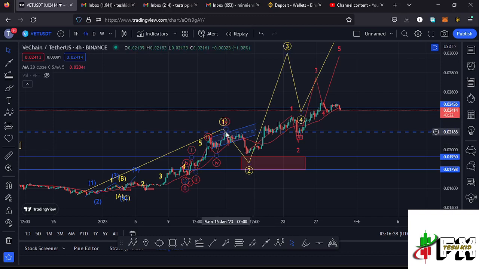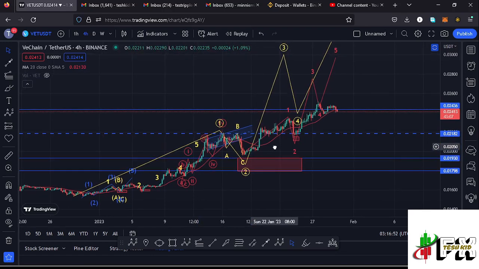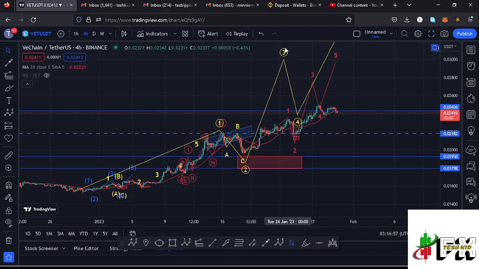And after seeing the high for that first wave, we started a corrective structure where we also expected to see an ABC corrective structure, in which the wave C fully maximizes the formation of that higher Elliott wave count 2 to the lower side. And after seeing the formation of a larger Elliott wave count 2, what we expect next is a bounce to the upside in the formation of this wave 3.